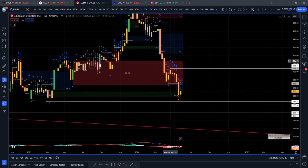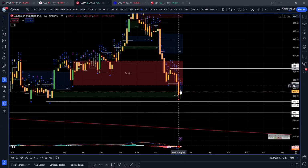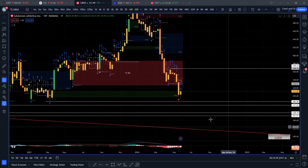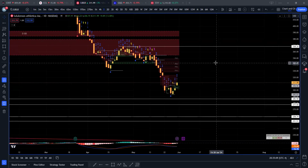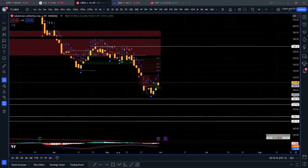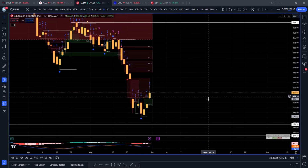And then there's also that breaker block up here as well. It started out as a bullish order block. It just got mitigated right here. So it's probably going to come back and retest, but if that doesn't hold, it's going to continue heading south. So it's really going to depend on earnings. My suggestion, and you're going to do what you do, and I hope you end up right, I'm not trying to be negative and say you're going to lose, but my suggestion would be to wait until after earnings. However, looking at the weekly and the daily, it looks bullish.